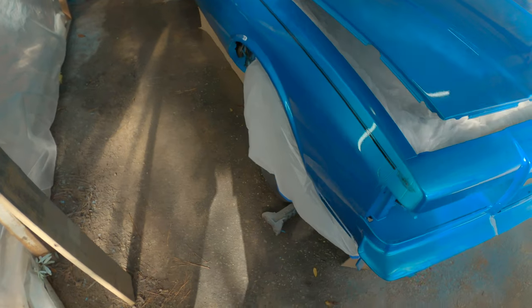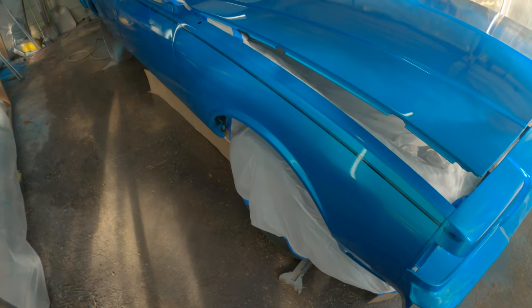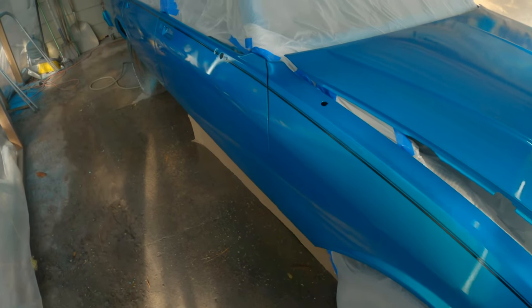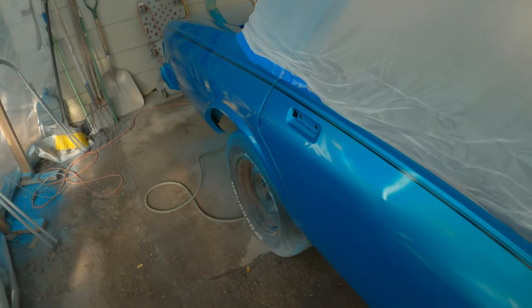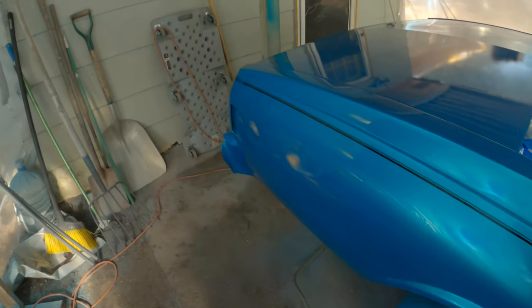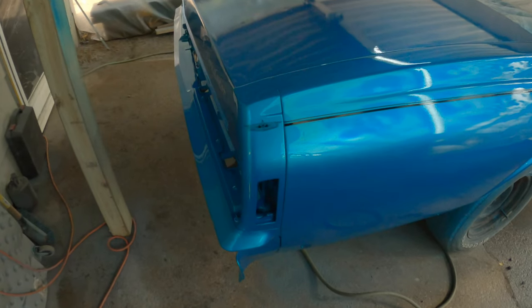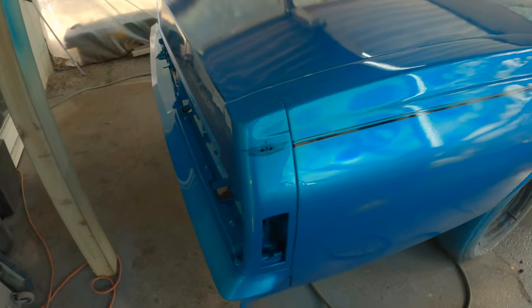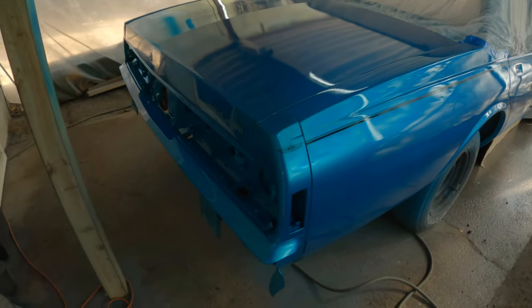Yes, sir. I am satisfied. This looks amazing. I really like how I did that. Put that right there on the internet, pinstriping. That is nice.